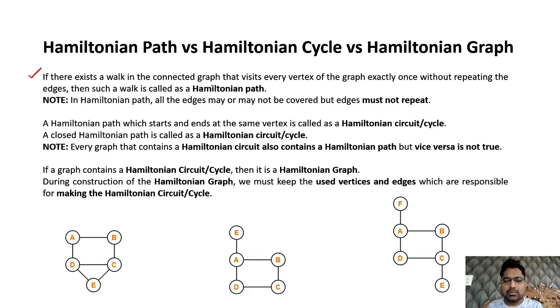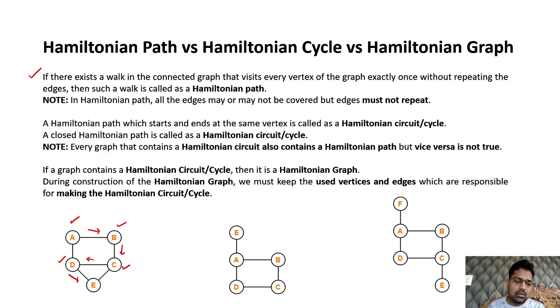You can take an example here. The start for this one is A. If we start our walk, there are two directions, towards B or towards D. If you pick A and go towards B, now we have covered it. From B only one direction is there, C. Now from C there are two directions: either you can go towards D or you can go towards E. If you go towards D, clear.